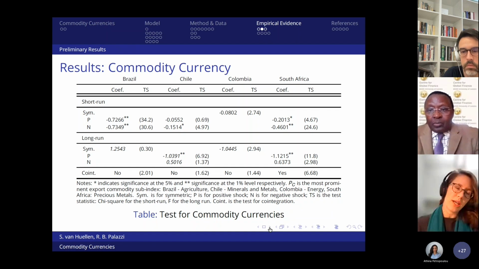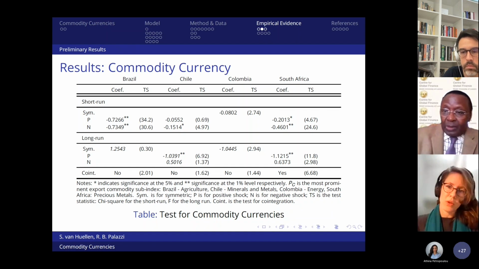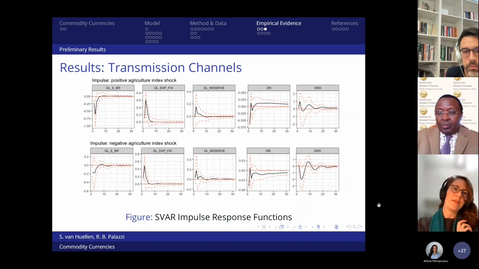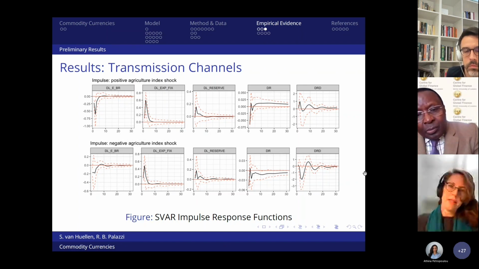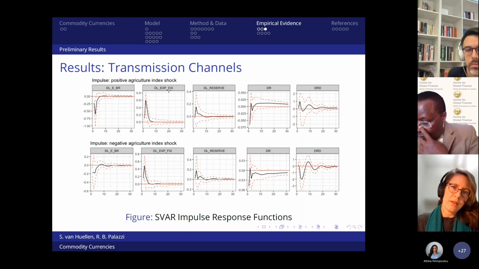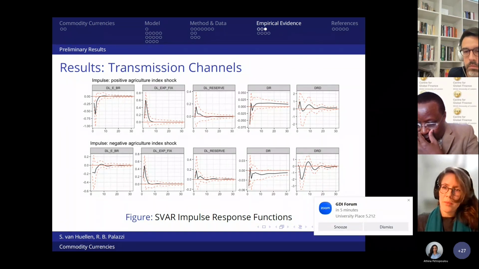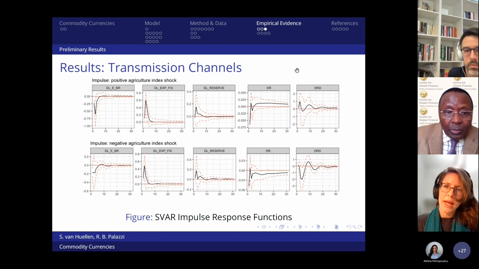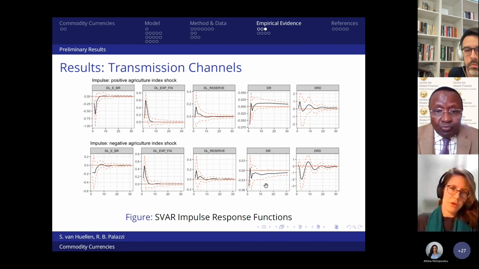But yeah, so there are some robustness checks and subsampling that need to be conducted, probably also some recursive estimation to really see what's going on. And as Rafael said, what is very interesting is that we did this estimation in order to really identify the transmission mechanisms. So we identified these transmission mechanisms theoretically, which was our terms of trade. Then we have the reserves, which are our proxy for the liquidity premium. And then we have reserves over debt, which is our risk premium. And this here is the interest rate differential.